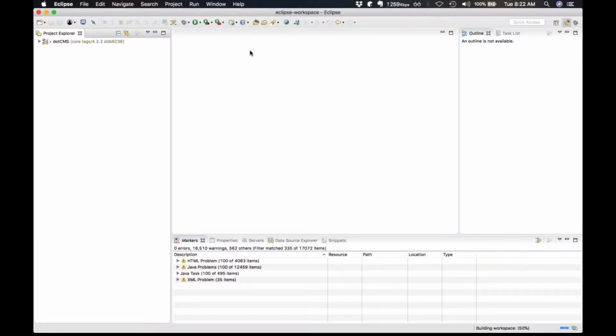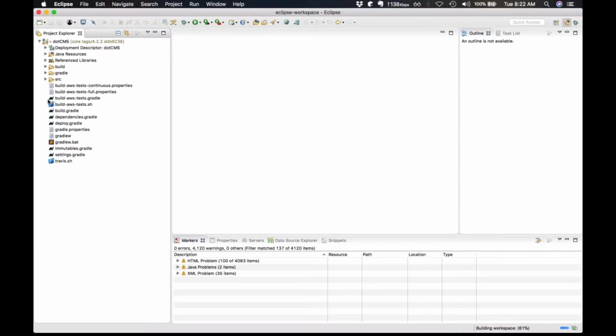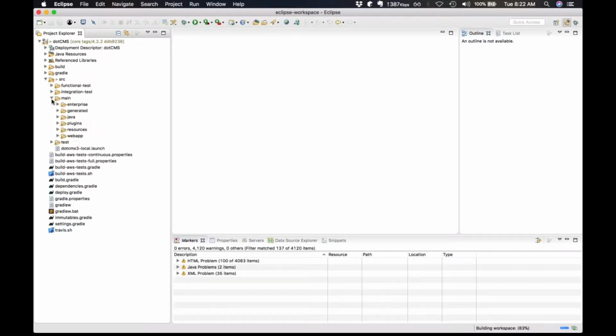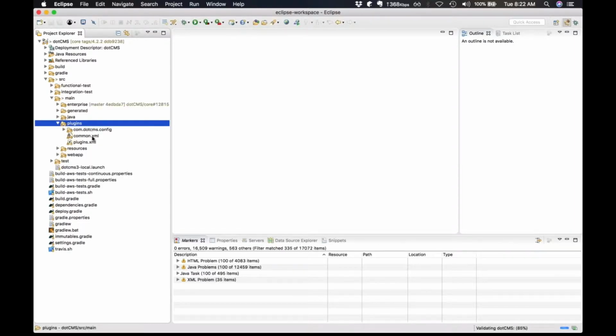So just like the distribution, inside the source code we also have the same plugins folder and also the same default one. Let me take a look here under source, main, and plugins. As you can see here, we have the same plugin XML, the common XML.